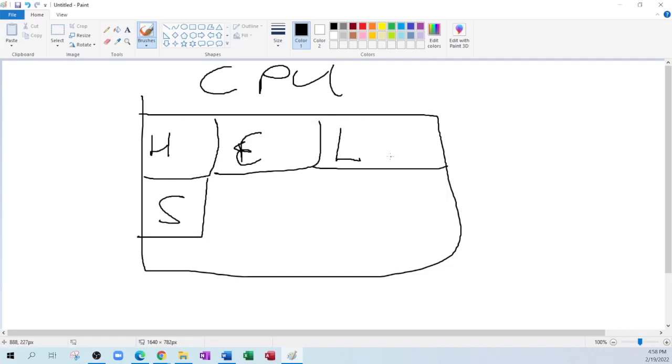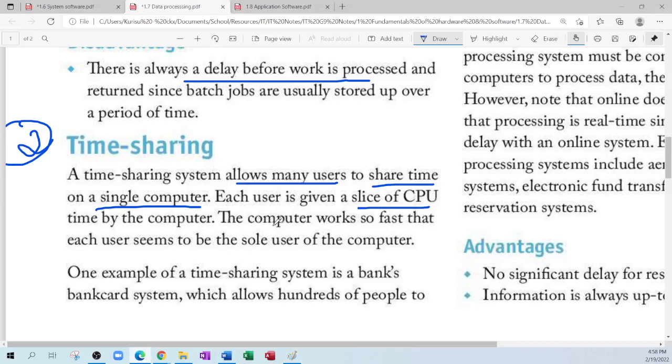So they divide up the CPU so that many persons can make use of it. The computer works so fast that each user thinks that they are the only person using this computer.